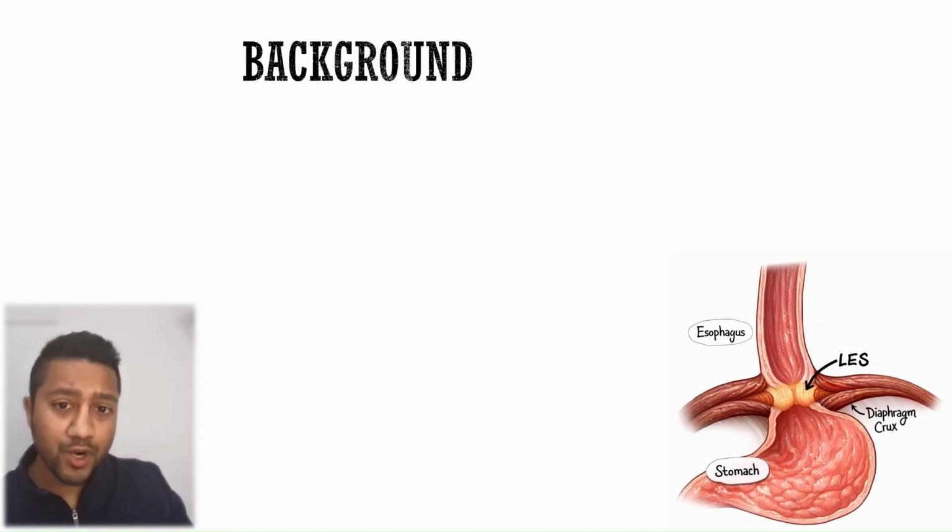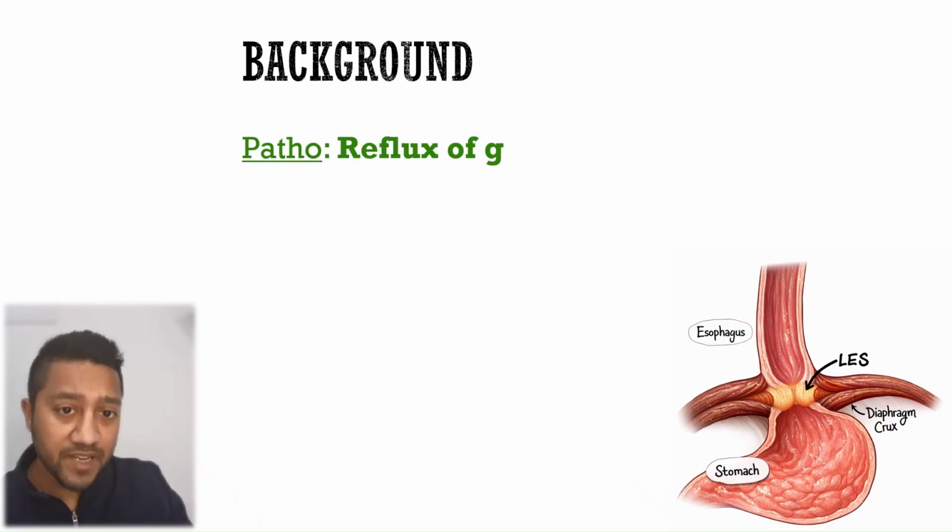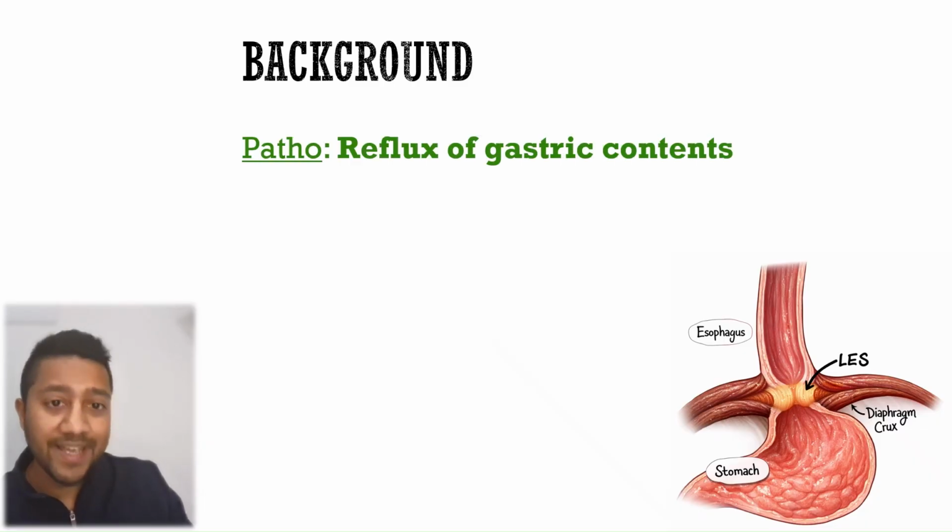At its core, GERD manifests as a reflux of stomach contents, like food and acid, into the esophagus. Normally, we have a lower esophageal sphincter that will prevent the regurgitation of foods up into the esophagus. We also have crus muscles of our diaphragm that work as an additional external support by putting a little chokehold on that lower esophageal sphincter. So long as the pressures within the abdomen are lower than the pressures within the esophagus, then you should never really see food reflux in the upward direction.